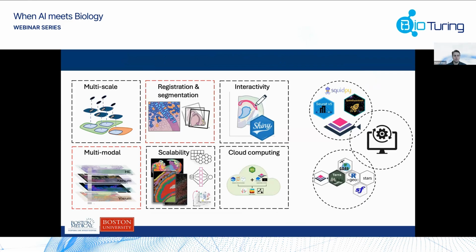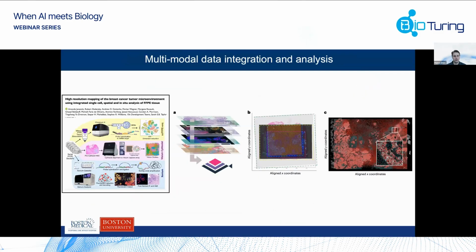All right, I think this is a really important thing, and this is a lot of what we do in the lab, and a lot of people struggle with this, and hopefully Giotto can make that easier. If you have spatial multimodal data, how do you decide which segmentation tool to use, and how do you do registration? To showcase that, we highlight the 10x Genomics data set here, which is produced by 10x Genomics itself. It has a Visium data set, a Xenium data set, and IF data as well as some single cell data.